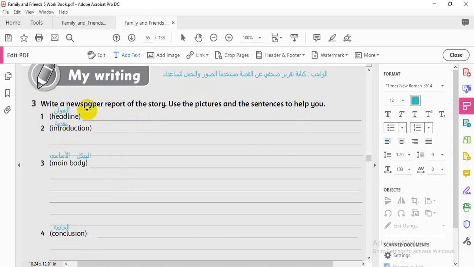First, you write the headline here. What is the headline? What is it? We talked. Introduction. You write here the introduction. And then you write main body. What happened in detail. And when we finish, we write here a conclusion. What is the conclusion about? Is what other people said about the event. Like here we have the police. Okay, the police thanked Sophie and said everyone should learn about water safety.